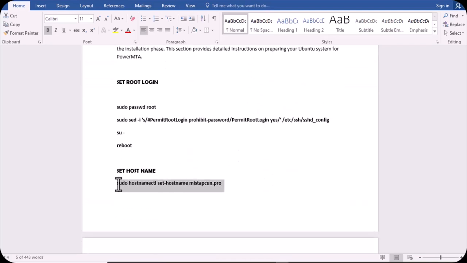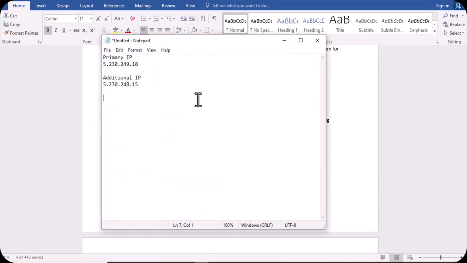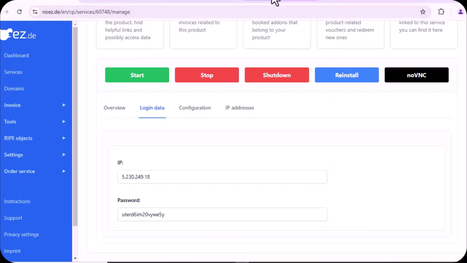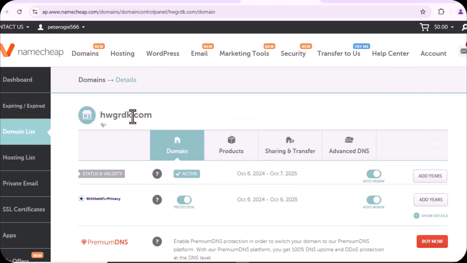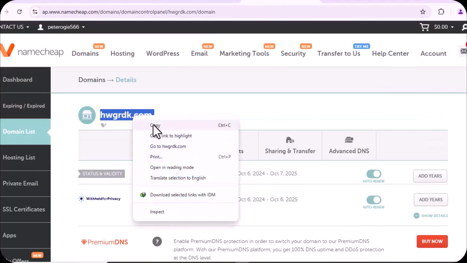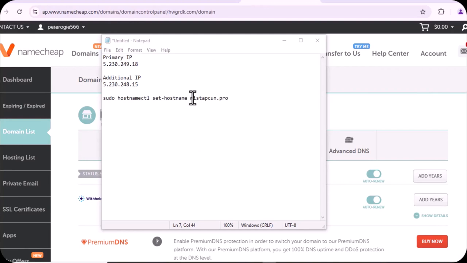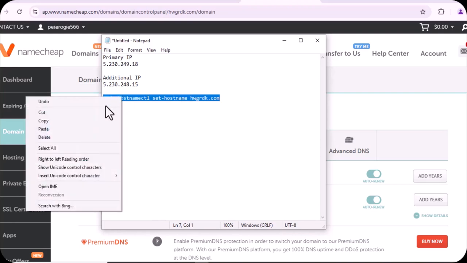All you have to do is replace your own domain here. So here's our domain name, and we're just going to paste it here and copy everything.